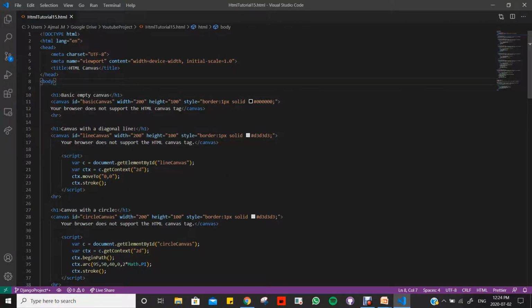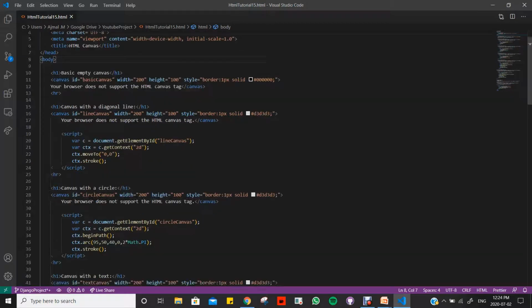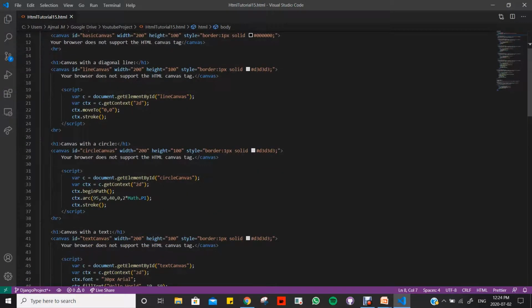Okay, so first thing first, let's see what is the problem with the diagonal canvas. Empty is good, diagonal. Canvas ID, line canvas is fine.